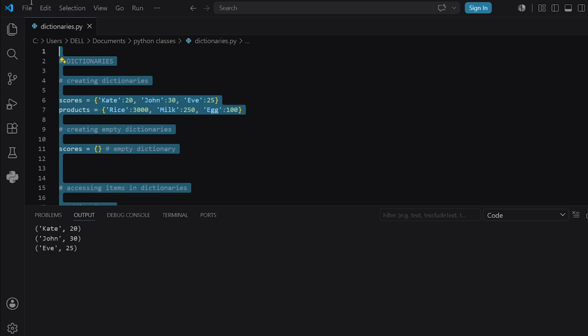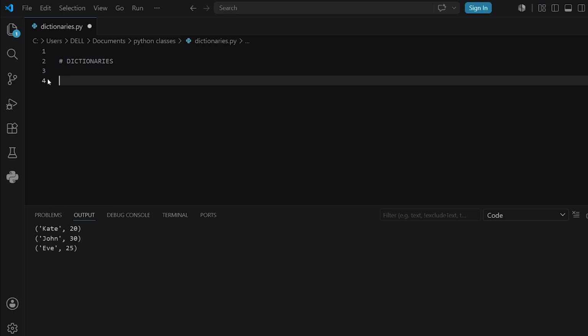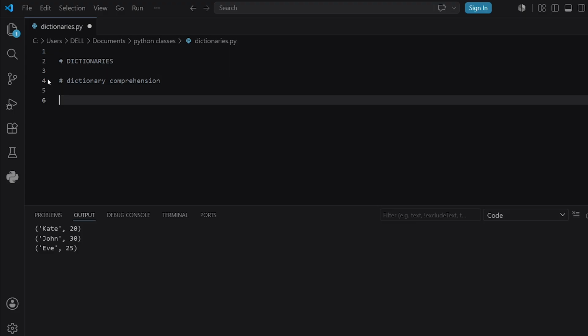Now let's look at dictionary comprehension. So here we have dictionary comprehension. And just like the list comprehension, dictionary comprehension allows us to create a dictionary on the fly. So let's say I want to create a dictionary containing values and their squares.